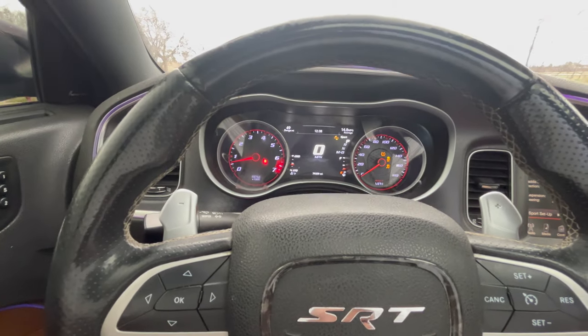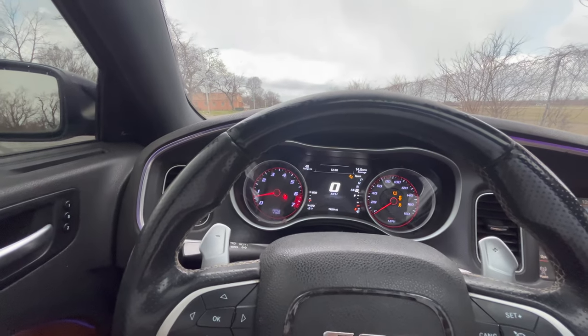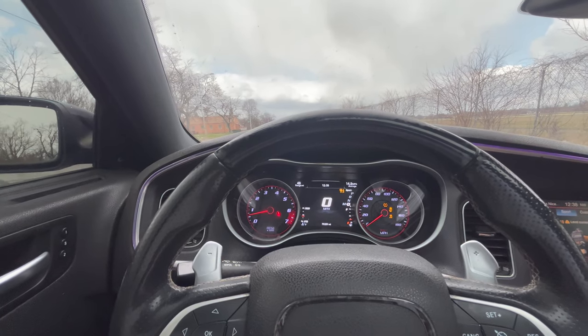You wanna go in manual with a gear shifter. It ain't even work, maybe because I was in park. But let's try now. Hold it for 10 seconds. It should come off. And then any second. I ain't gonna fake, it's like 2 hours from the time y'all see me pick the phone up and record. Check this out.